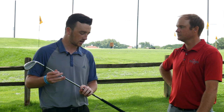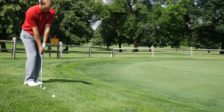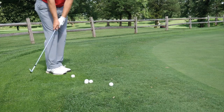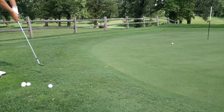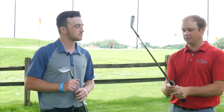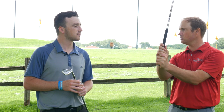Lastly, we should comment on the grip. They've got a custom grip on these, and the idea is that for those who like to choke down a little bit on shots — Thomas, you do that quite a bit — it gives you a little more grip instead of gripping on the shaft on those choke-down chip shots. It's three-quarters of an inch longer, so it allows you to grip down when trying to finesse a shot around the green or hit a little chip and run.